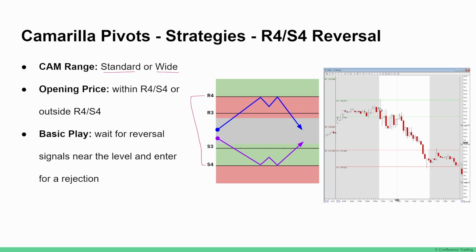So here's an example on Apple. You can see that price opened, this is just a 15-minute chart, so price opened here, went all the way up, tagged R4, rejected, and failed for basically the entire rest of the day. And even down here at S4, you actually got this nice inverted doji hammer candle, and price rejected off of that S4 level. So that's the R4 S4 reversal. Again, very similar to the R3 S3 reversal.